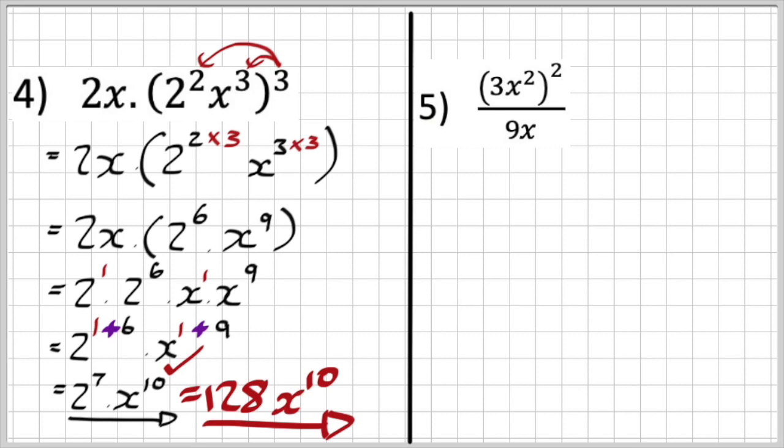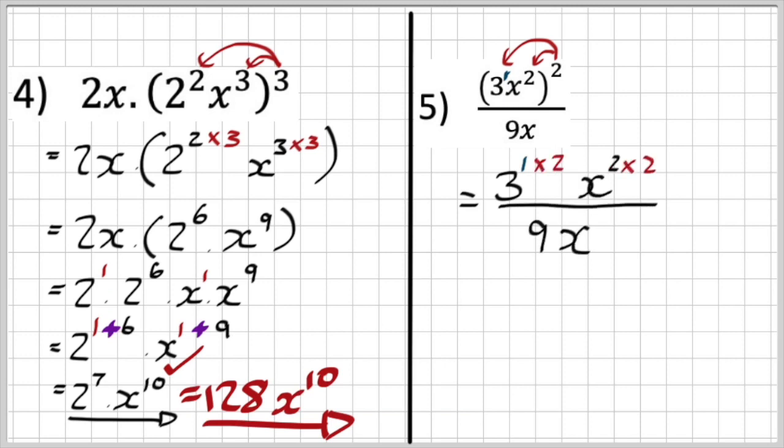Wow. Let's go and try question 5. Again, if you haven't tried it or you struggled with it, go and try this one now yourself before you move on to the rest of the sum. First of all, I'm going to distribute that 2 into the exponent. So the 3 doesn't have an exponent, so I must put in a 1 there. Once I've done this, I can simply say, well, 1 times 2 is 2 and 2 times 2 is 4.